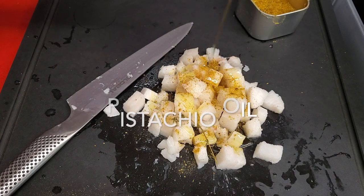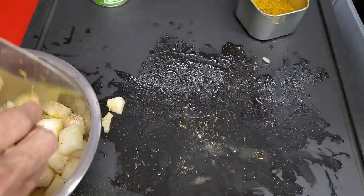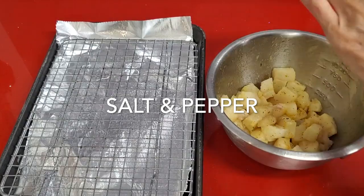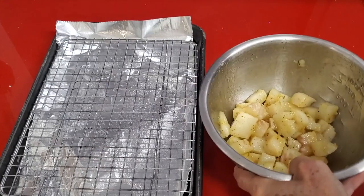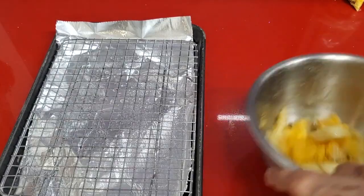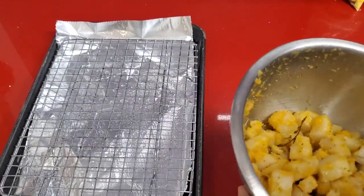So we have two different recipes in one video with two amazing ways of making crispy and delicious halibut. Now these are going to be baked in my convection oven. We grease our pan so that they don't stick, and we're going to add the corn flour. Remember, the other one we used masa flour, which is a pre-cooked corn flour, and this one is just regular corn flour — it looks a little more yellow. Both work perfectly, so whichever you have at home you can use. They look super healthy, easy to make, and filled with flavor.